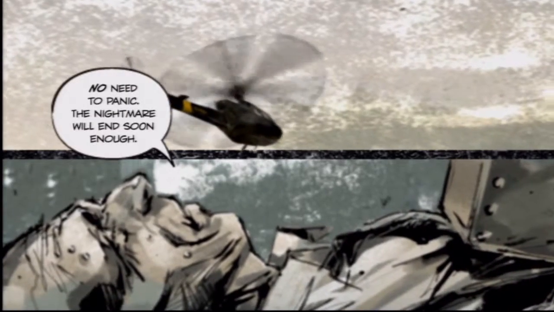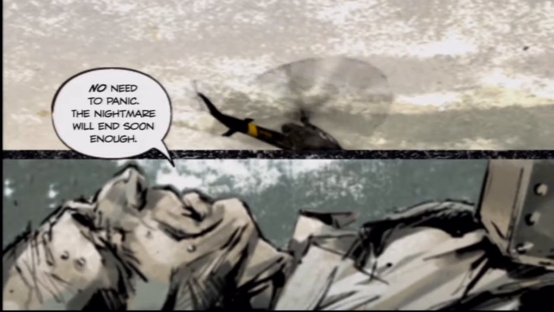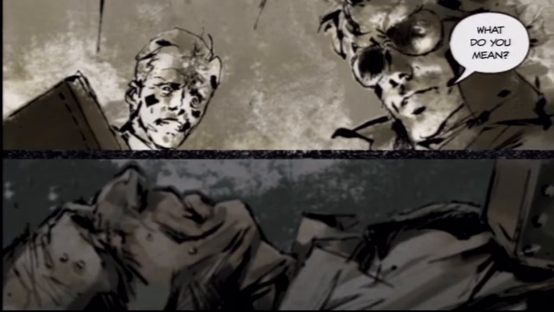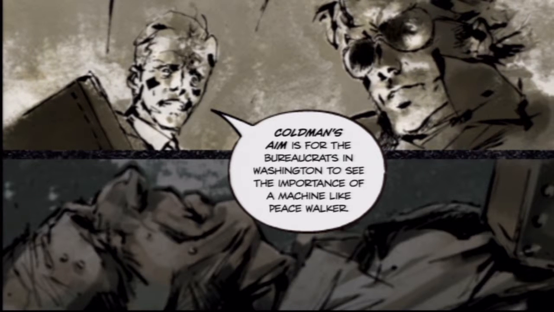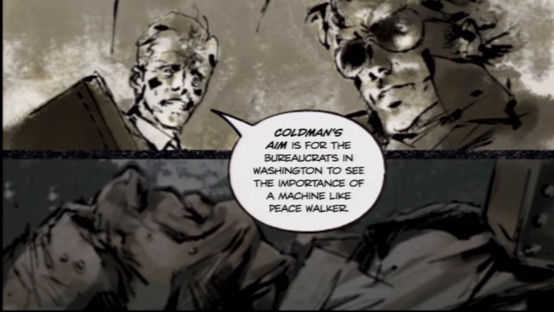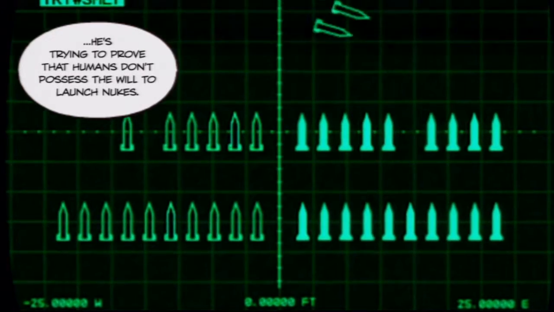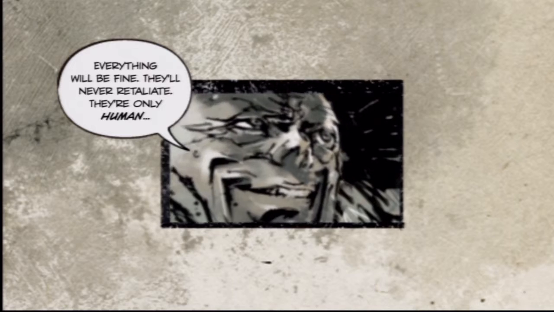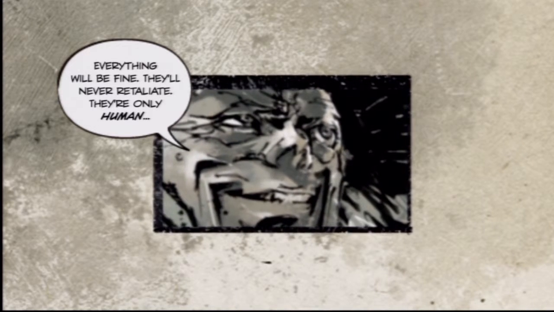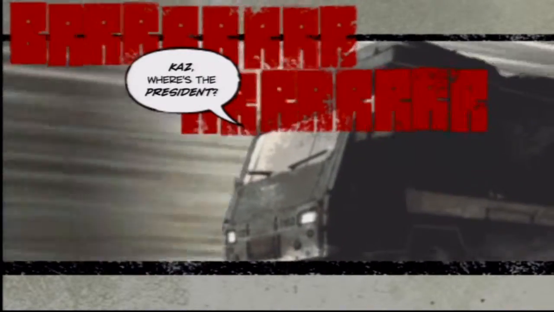No need to panic. The nightmare will end soon enough. What do you mean? Coldman's aim is for the bureaucrats in Washington to see the importance of a machine like Peace Walker. He's trying to prove that humans don't possess the will to launch nukes. Everything will be fine. They'll never retaliate. They're only human. But humans can be crazy, too.